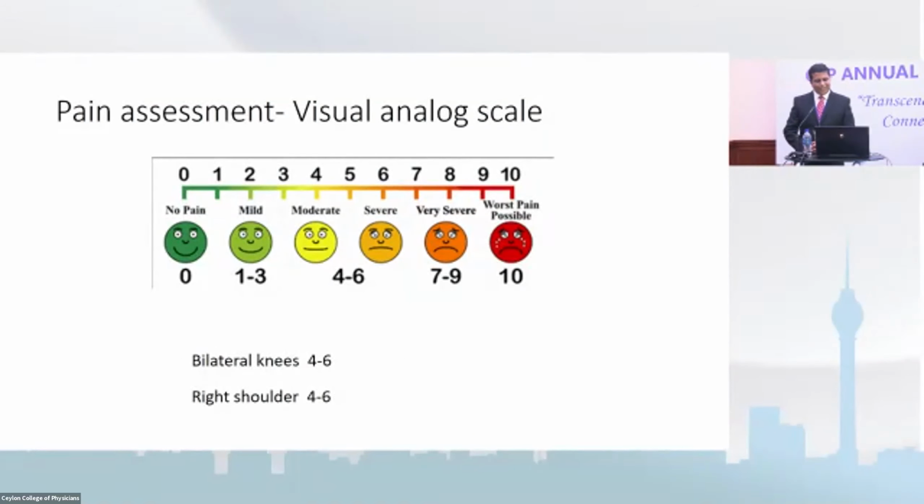So this is the visual analog scale which she used. This is a very important part in geriatric medicine. Any elderly patient who's coming with pain, and if you think of some condition which can cause pain, we have to at least use the visual analog scale and ask the patient to say where she stands. According to our patient, for the bilateral knees and right shoulder, the visual analog scale suggests she had moderate to severe pain, but it's mainly while she is moving.